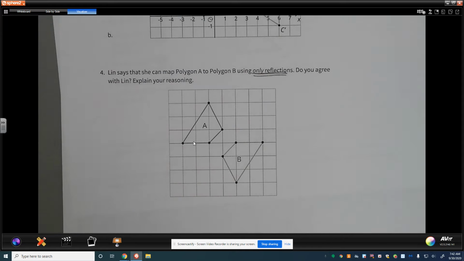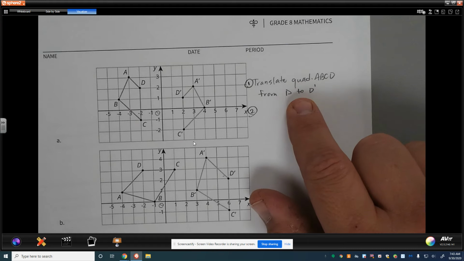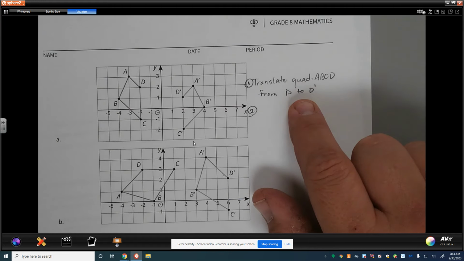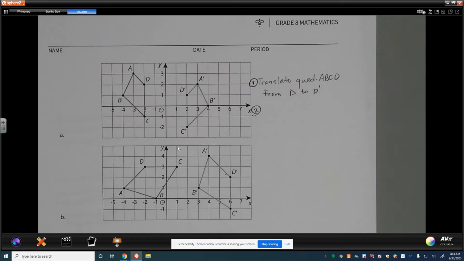I hope that this helps you with your homework. Do a great job with it. Please, again, we are really, really focusing on using the best language possible. Make sure that we use that language. If you need to use drawings, please use drawings to help us out and include that in there. The visual representation helps to make your descriptions a lot clearer.